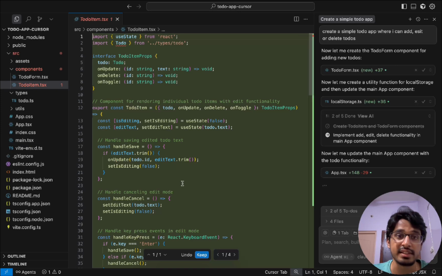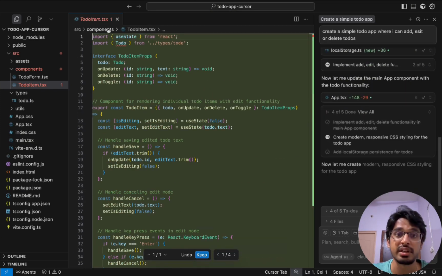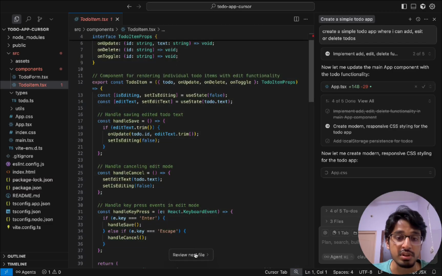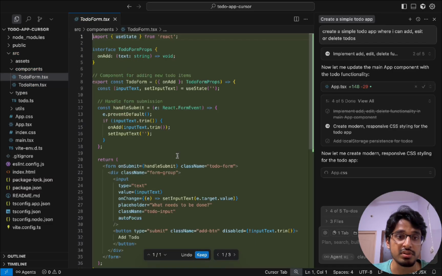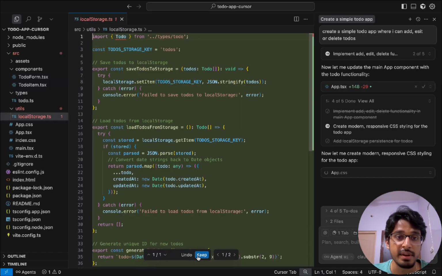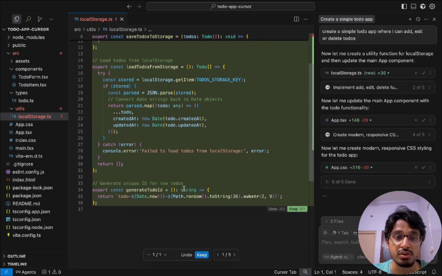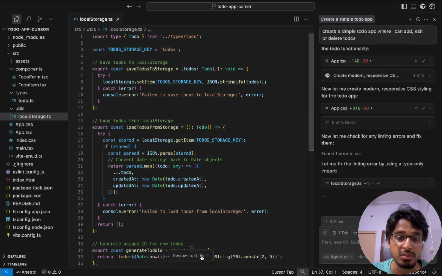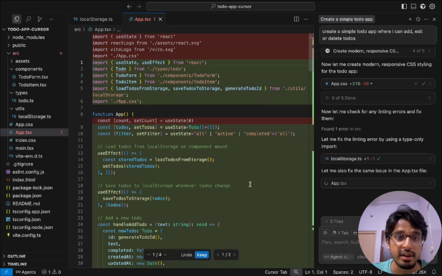So this is the file which it has created. It checks for any TypeScript errors, all that, and it is going to resolve them by itself by using a continuous loop. You can just see the changes that it has made. I'm just going to keep this and go to the next file, and over here as well. So this is the form input element. Again, I'm just going to keep this and go to the next. Okay, so this is the local storage, basically, I guess, to save the to-dos in our local storage, so that whenever we close and come back, it is going to appear there itself. Okay, so now I'm going to the next file, and yeah, this is basically just the boilerplate code.